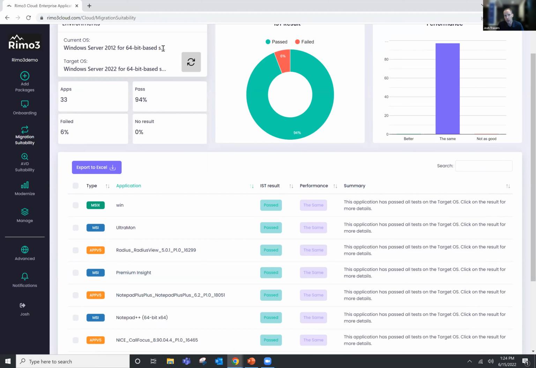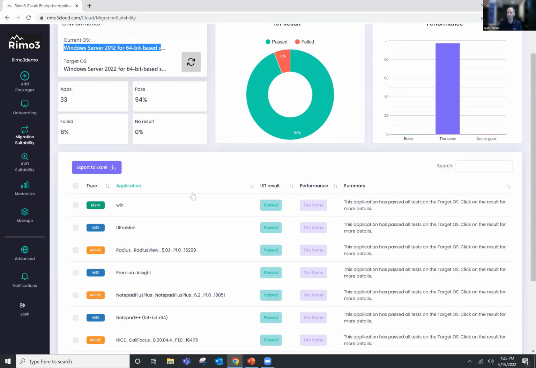Now, the first thing that we're going to do is test it against that current environment that we told Rimo3 about in that first stage. And a very common question I get is, well, we don't need to test for compatibility. We know that it works. We have tens of thousands of users using these applications in production today. And that is true. Why we're testing against the current environment is because we want a baseline of what good looks like, so we can build off that, so that we can get very finite pieces of information once we change that baseline environment. So that's the sole purpose of why we're executing that on the current environment.